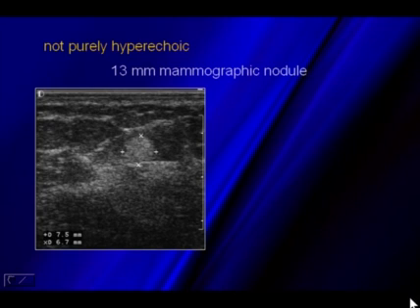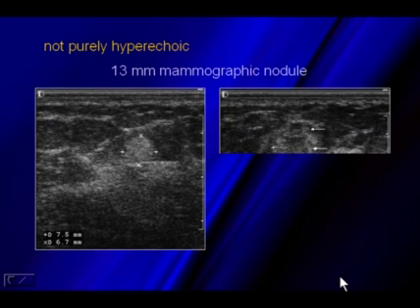Now, when we look at ultrasound and we're comparing it to things on the mammogram, we want to make sure that the size, shape, location, and surrounding tissue all match up. This lesion here was a 13 millimeter mammographic nodule. We expect maybe a little bit of measurement error when we're comparing mammography to sonography, but they should be pretty much the same. You can see we have almost a 50% difference in that, so our size was not matching up.